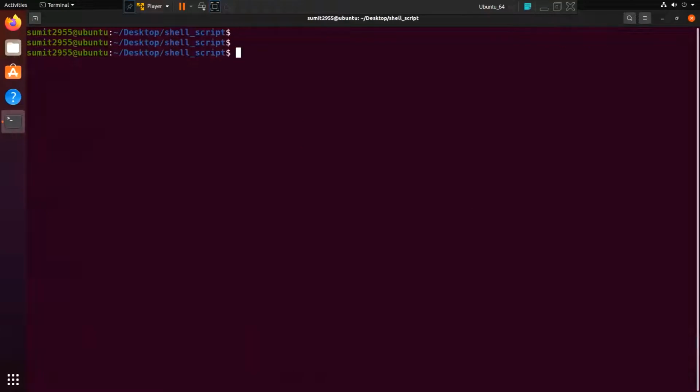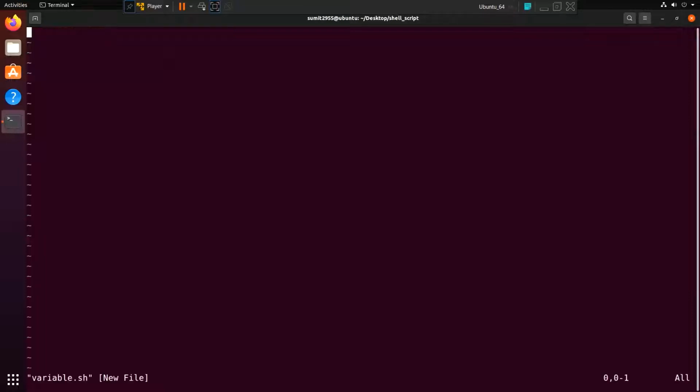Let's clear the terminal, and I'm going to start today with variables: how to assign a variable, how to display a variable, how to reassign it, how to concatenate two variables, all those things. So we create one file here, variable.sh. It is not mandatory to write the extension as sh, but for readability purposes, so that people understand what you are writing here, we are going to write .sh.